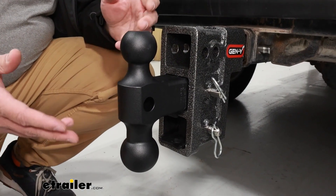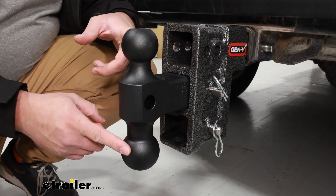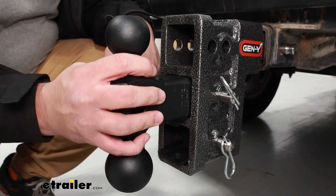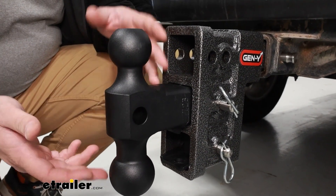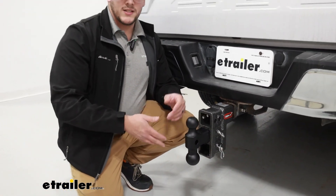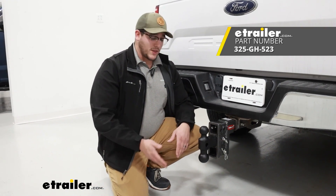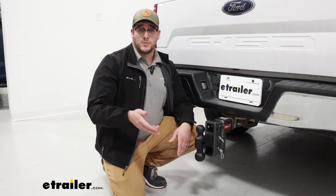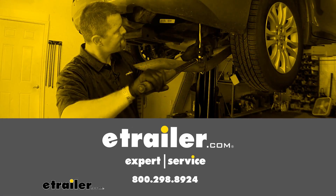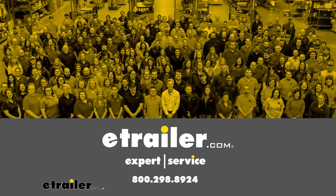And that's all there is to it. It's still going to have all the same features as before. We're going to have the same size balls like we had, and we're going to have that collar at the bottom preventing it from going in too far, and all the other specs are going to be the same. Now, if you need a more in-depth look at those specs, you can check out our full demo on our website. But that's just a look at the replacement ball mount on our Gen Y ball mount system. Thank you.